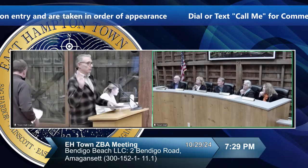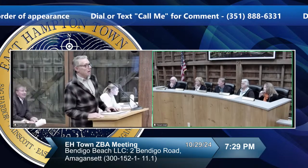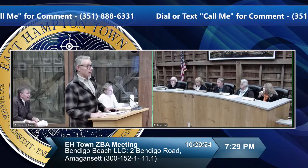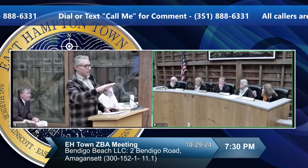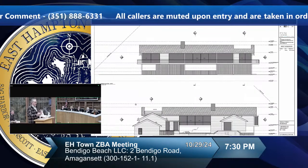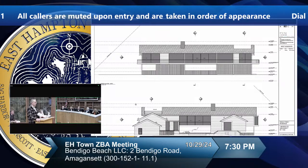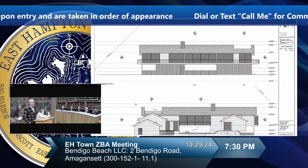Sean Webb, architect. Do you swear to tell the truth, the whole truth, and nothing but the truth? Thank you. So I think the height limit, we're almost just about 4 feet below what we could be with the sloped roof. Basically, when you're walking on the beach, the intent was that you would just see a grayed out roof that would hopefully blend in with the dunes. So I think it would be very minimal from someone walking on the shoreline. That was the intent. I'm sorry, I missed your name. Can you just repeat your name? Sean Webb, S-E-A-N.